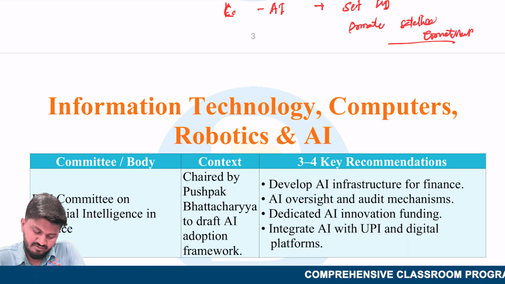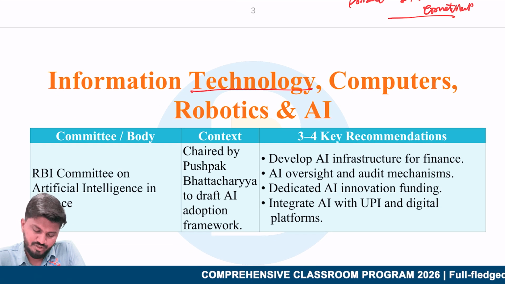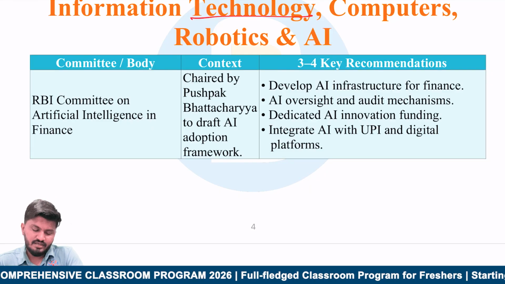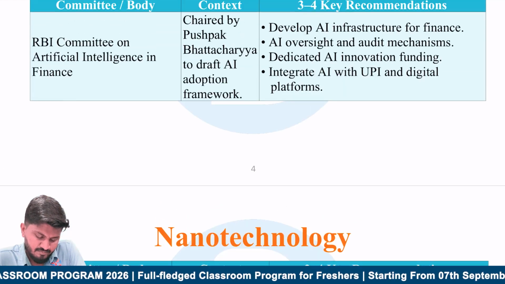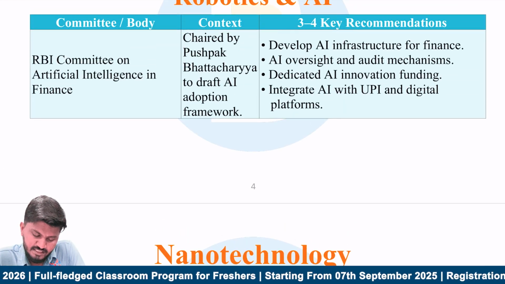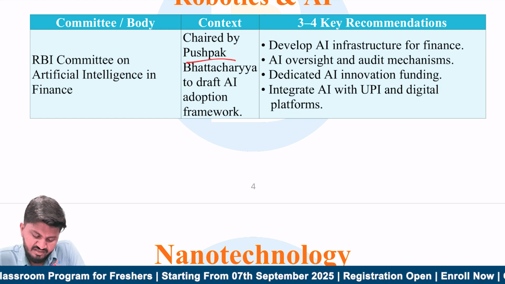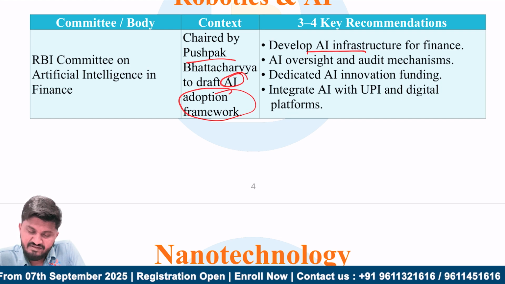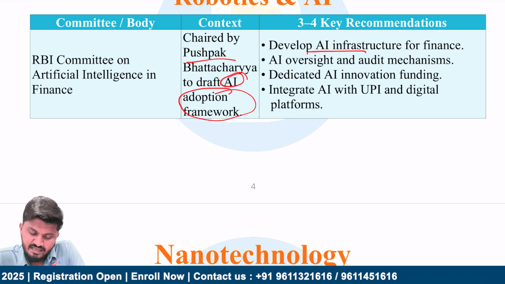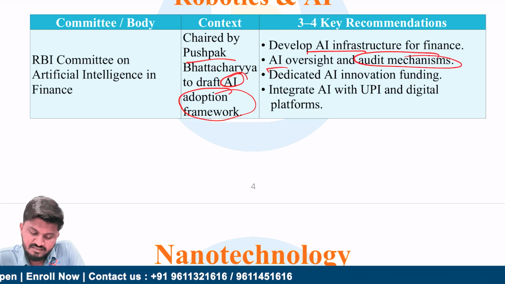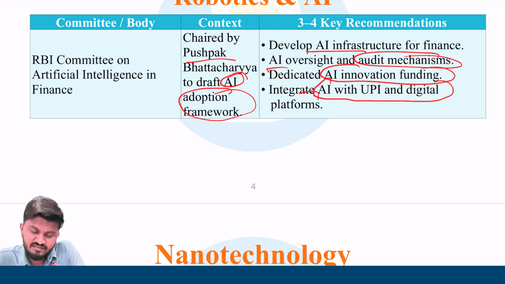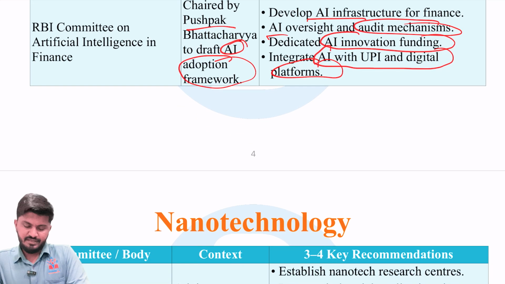Next, with respect to information technology, computers, robotics, and AI. So, the RBI Committee on Artificial Intelligence in Finance, chaired by Pushpak Bhattacharya, to draft an AI adoption framework. Recommendations were develop AI infrastructure for finance, AI oversight and audit mechanisms, dedicated AI innovation funding, integrate AI with UPI for digital platforms. Very important recommendations.